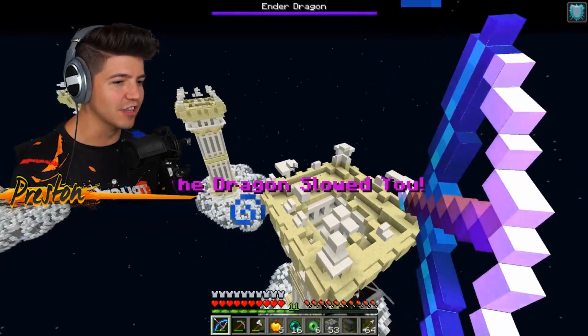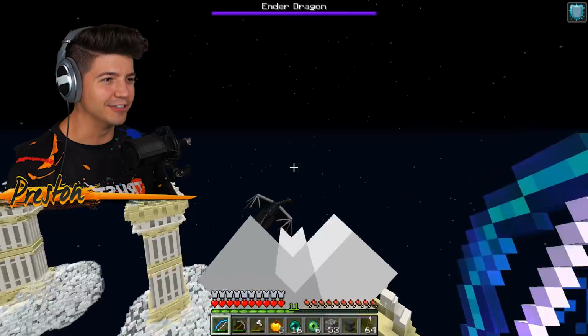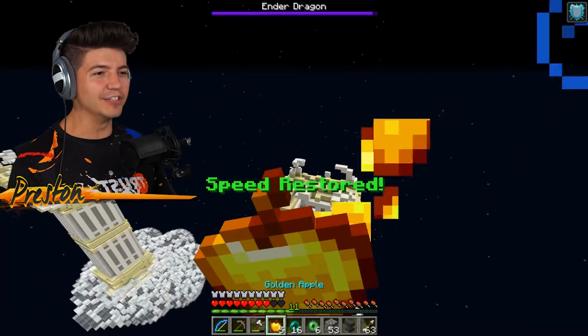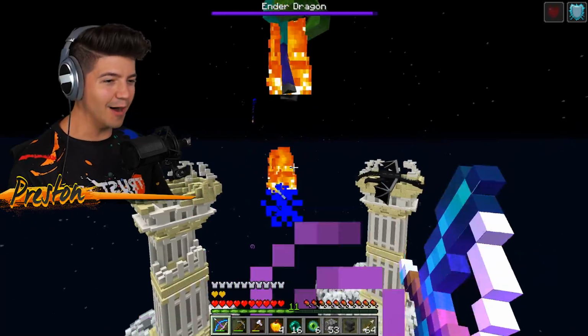Oh, the dragon slowed me. No. Hey, don't be slowing me, Mr. Ender Dragon. You don't want to catch these hands, homie. When the dragon does that lightning attack, it deals massive damage. I'm gonna take out the zombie, though. Why is this zombie so fast?